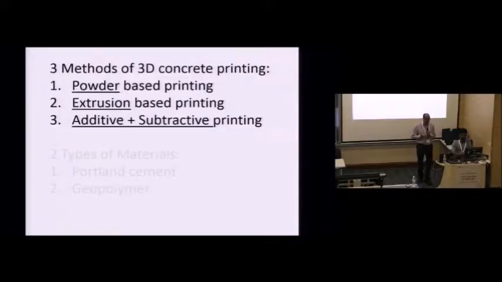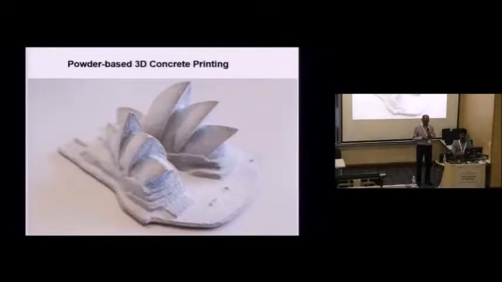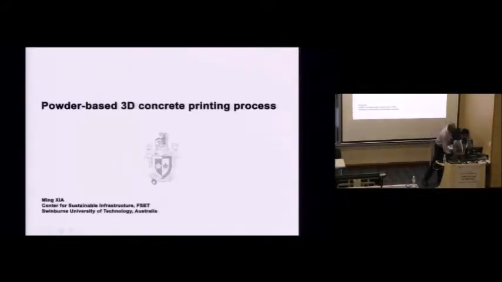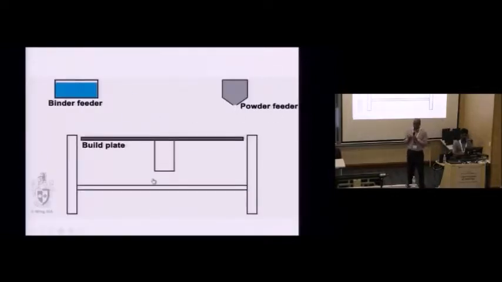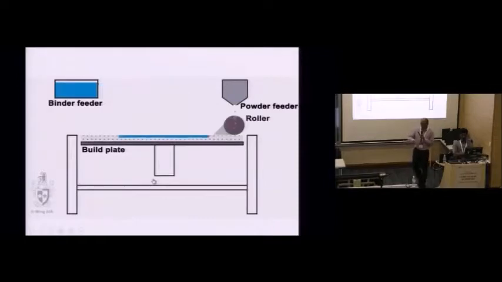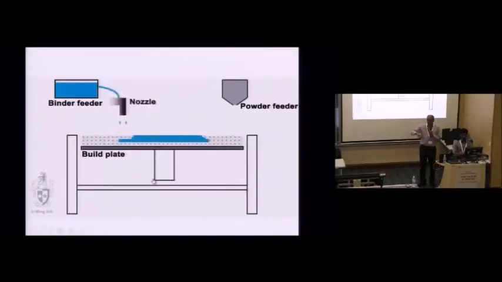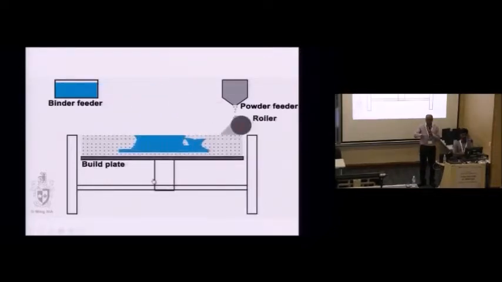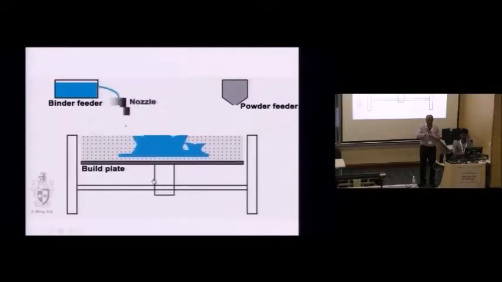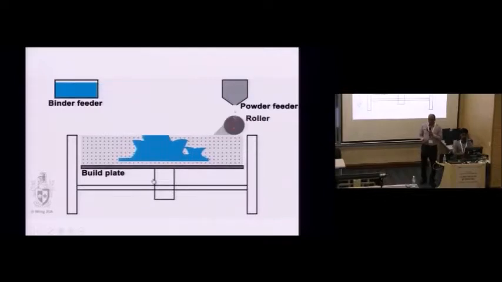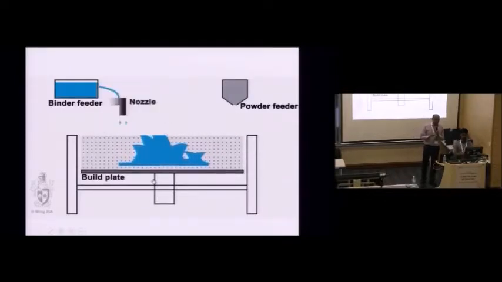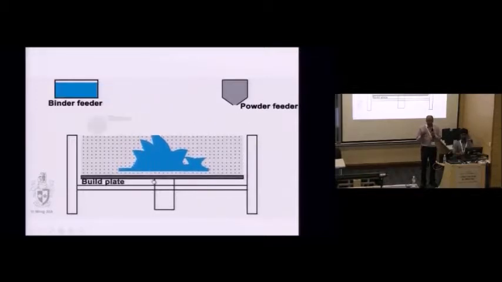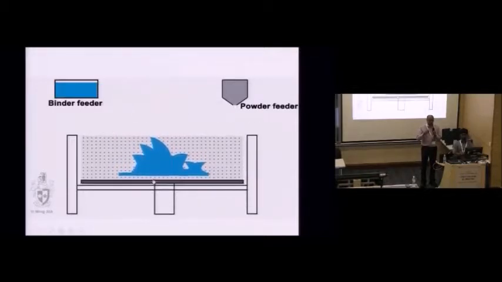So this one is a powder-based system. You get a powder bed and then you print using ink and the ink selectively hardens certain parts of the powder bed. And then the powder bed keeps going down and you add layer by layer. We use cement as the powder, cement and sand mix. And the water is used as the binder to bind the cement. And obviously we use accelerators so it can go hard very quickly.